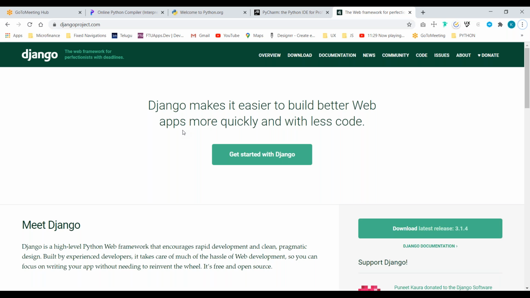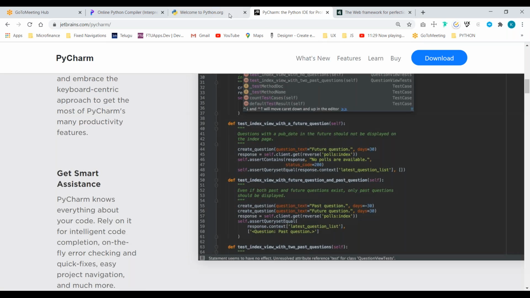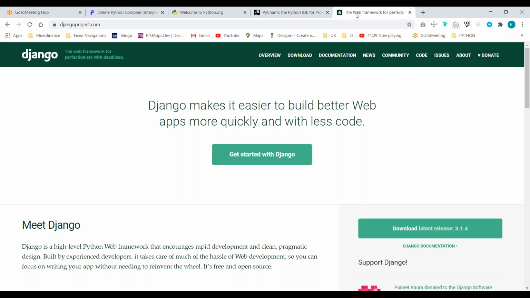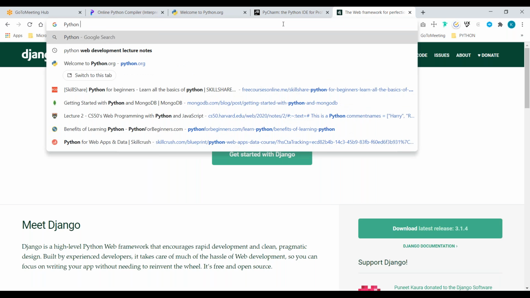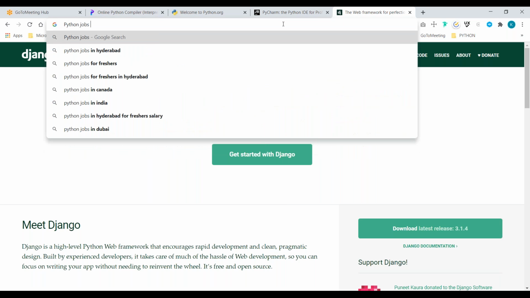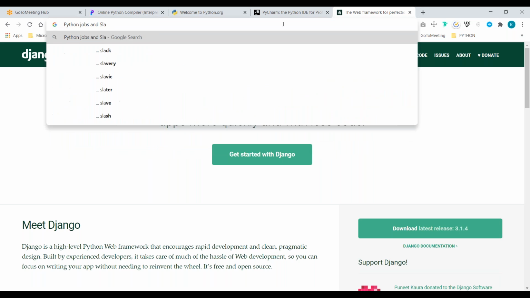Okay, let's open it. The jobs and salaries for Python. Let me open the browser. I will show you some of the Python developer jobs and salaries. So here, Python jobs and salaries.